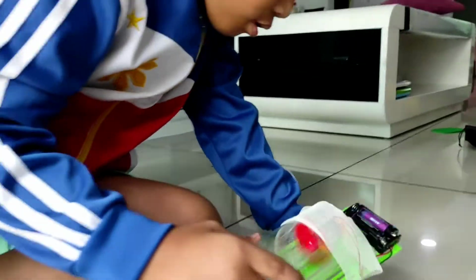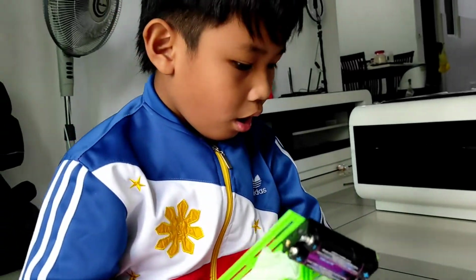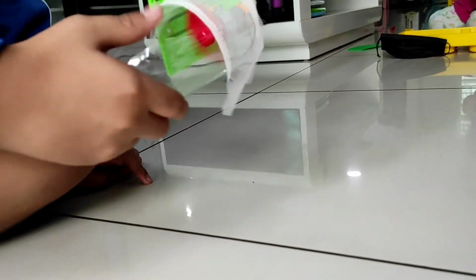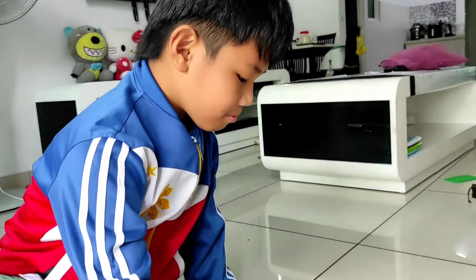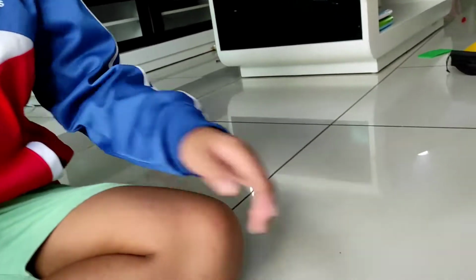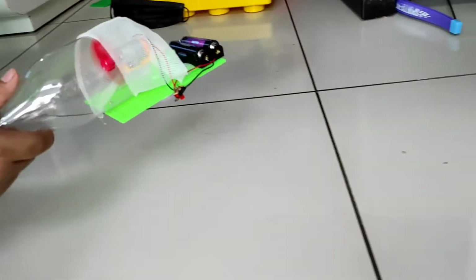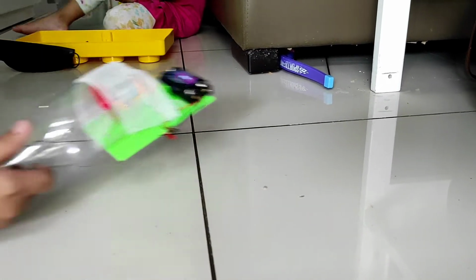So what happened to the DIY vacuum? It removed. Huh? I saw it removed. Never mind. Not anymore. Let's try it somewhere. Guys, over there. There's some. I think it's too big. How about the speed?